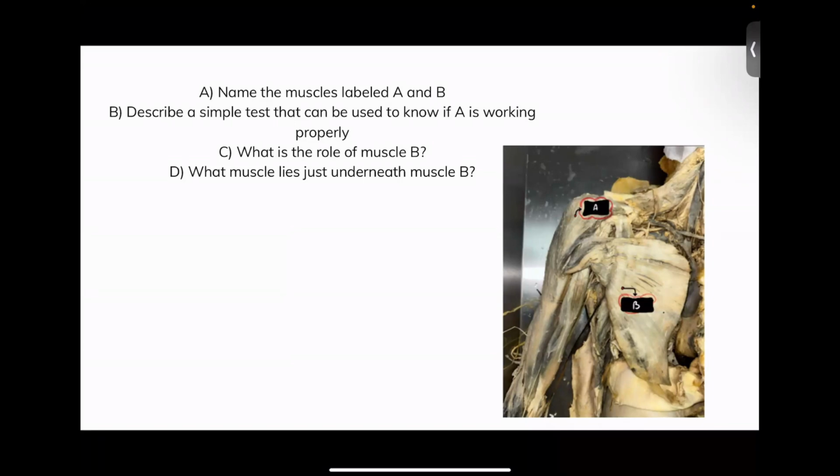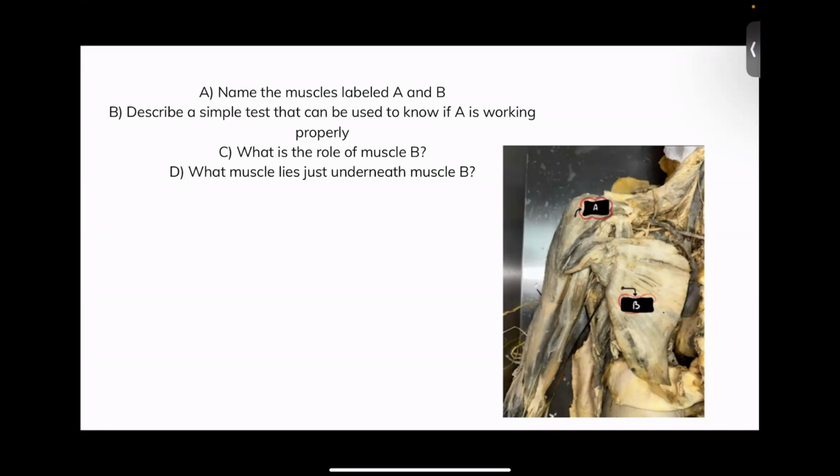So the test would be that you basically ask the patient to abduct, so you pull their arm horizontally, away from their body, to see whether it stays there or falls down. If it stays there, that means the deltoid is working. But if the arm doesn't stay there and just goes down, if it drops, then the muscle is not working.